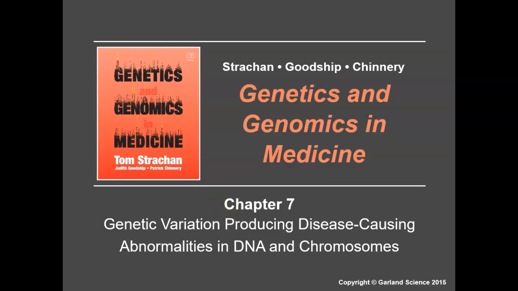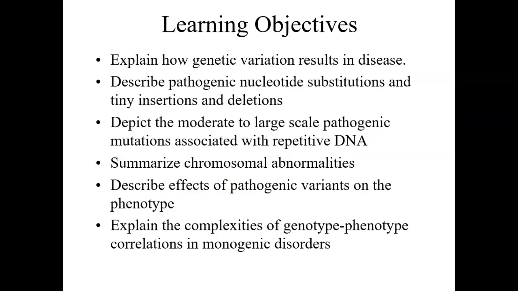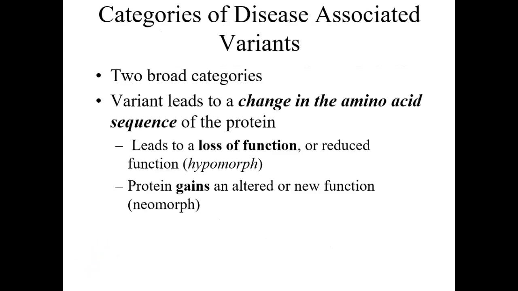This is just a review of some of the more poignant parts of Chapter 7, and I'm just going to get into it. The learning objectives are genetic variation and how that results in disease. There are many different ways that happens. This chapter is going to cover some of the different ways, some of which you're familiar with, some of which you might not be, and how these genetic variations can result in either loss of function, gain of function, disease, etc. I'm not going to go over every single slide. That's obviously your job. I'm going to go over the major points.